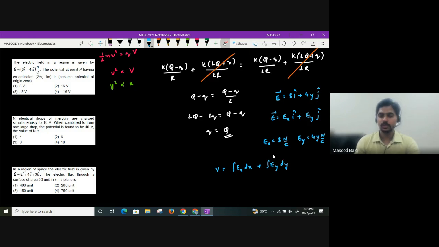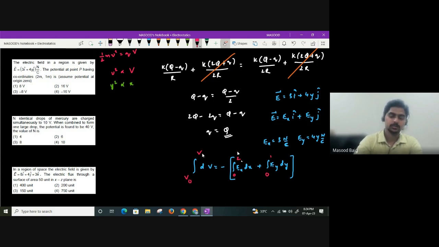And I'm going to keep a minus sign, guys, because you know the electric field is minus of dV by dr, no? So I'll write it something like this. So V value will be minus of integral Ex dx plus integral Ey dy. So it is moved from where to where? From origin, to be precise, guys, we'll write dV again. From origin, so here x value is 0 and to a point P where x coordinate is 2. Here again initially y coordinate 0, now 1. So initially here it is potential at origin and V potential at P, guys.